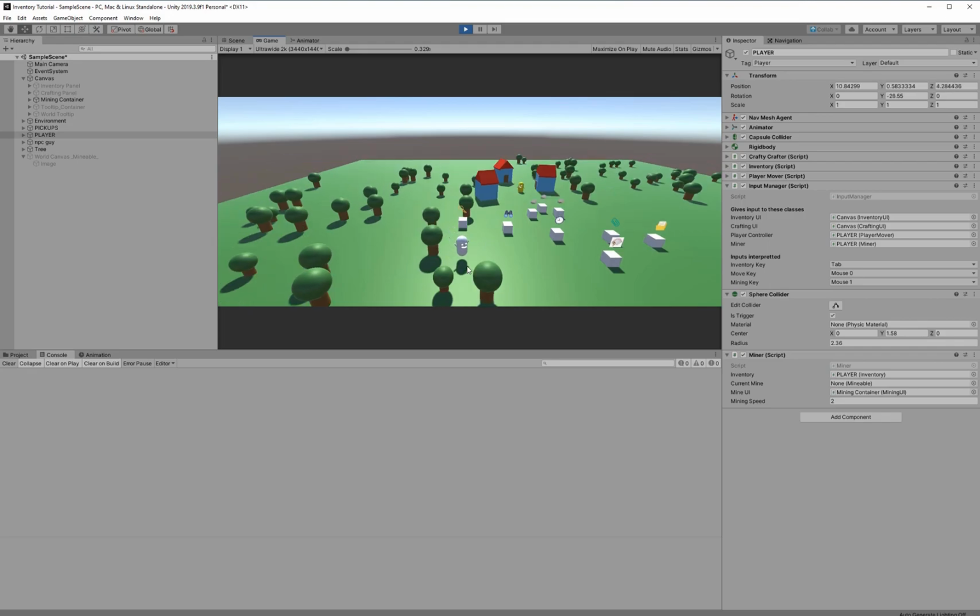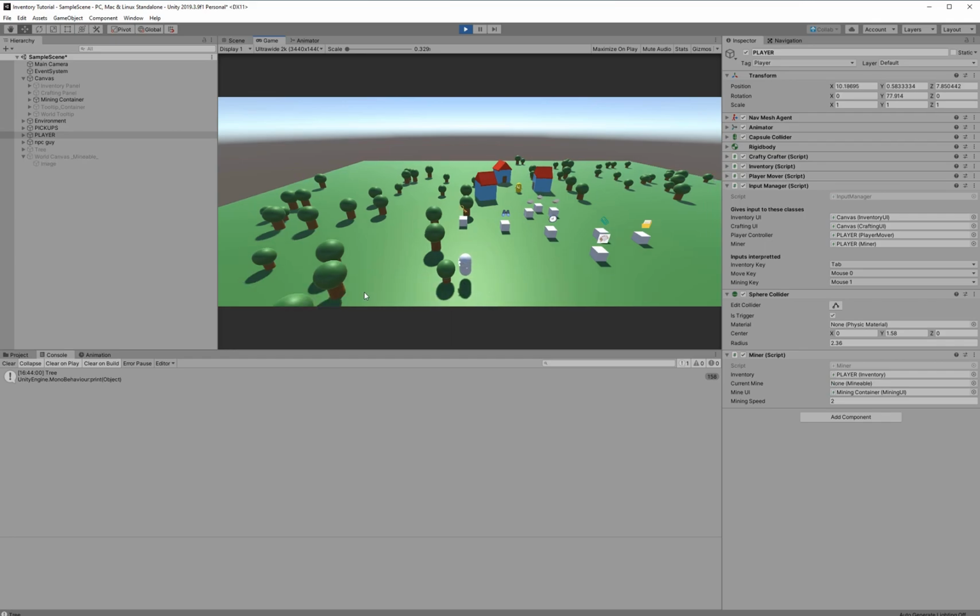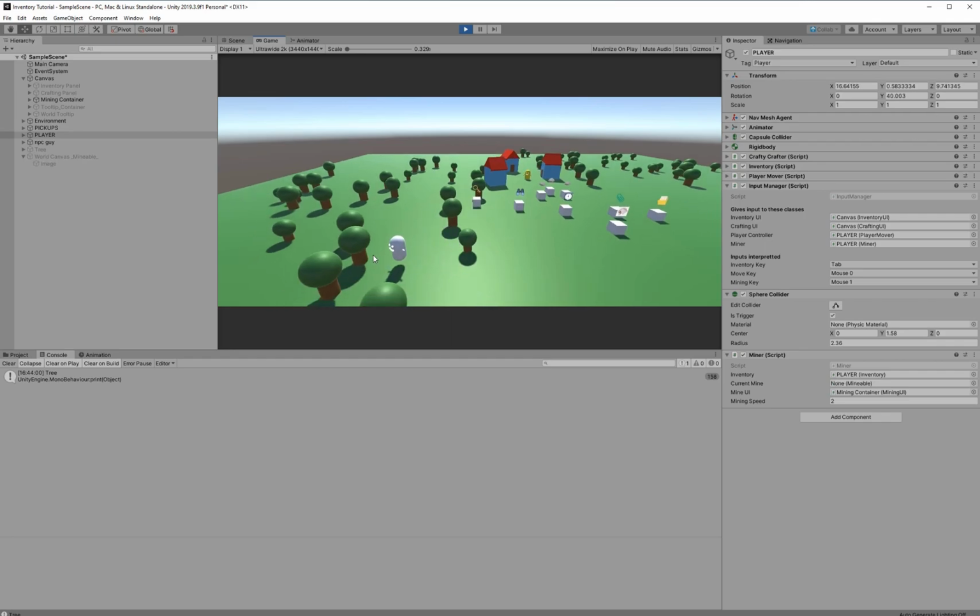All right, so I'm going behind my Mineable. We got the tree, and I can hit the tree from there. Now I'm going to go in front of the Mineable, and I'll let you guys figure out what it is that's causing the problem. And look at the console, right?